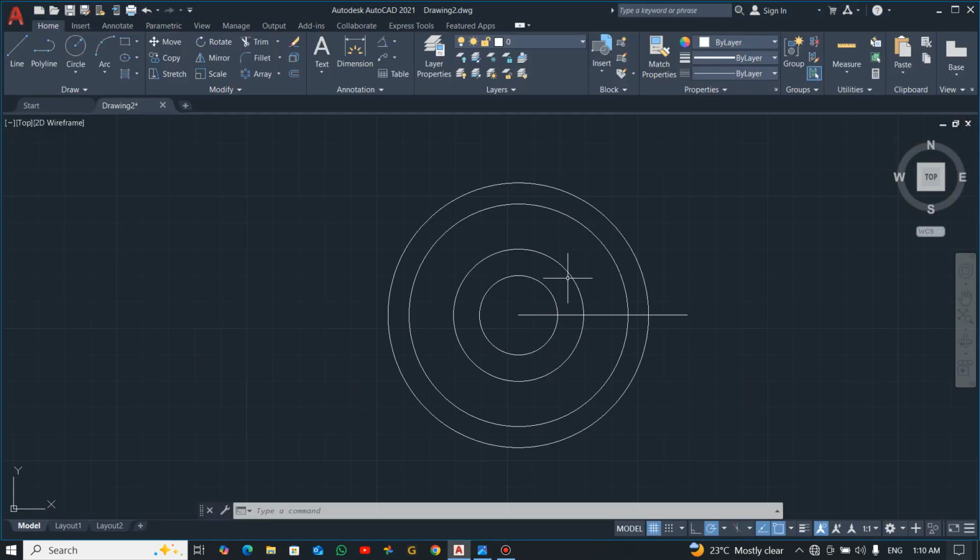To draw it, pick your line command, then select the center. Now you see we can draw anywhere, but we want to restrict it to an angle of 45. To do that in AutoCAD, press your shift key and the less than symbol, and then enter 45. It will just lock it at 45 degrees. Remember, AutoCAD always reads the angle from this direction, going anti-clockwise.